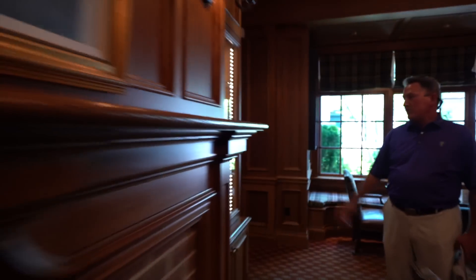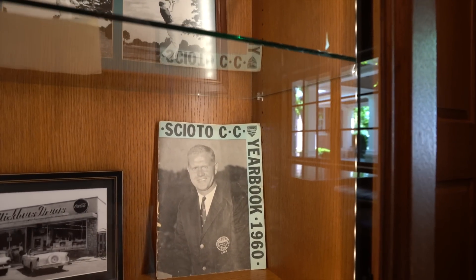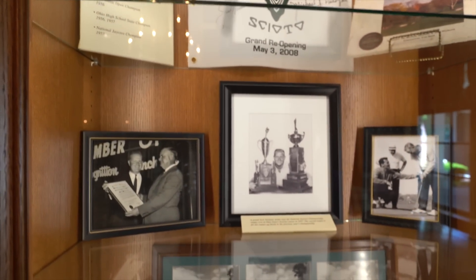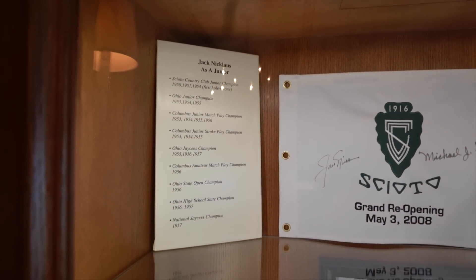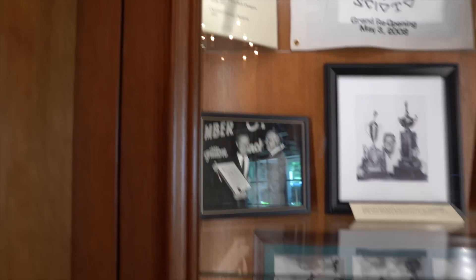So he's a U.S. Amateur — he would have been a member here. In 1960 they made him an honorary member. How old would he have been when he won that? Well, he was born in 1940, so he was 10 years old in 1950, which means he would have been 20. His record as a junior is up there. And he played in his first U.S. Amateur at Inverness Club in Toledo.